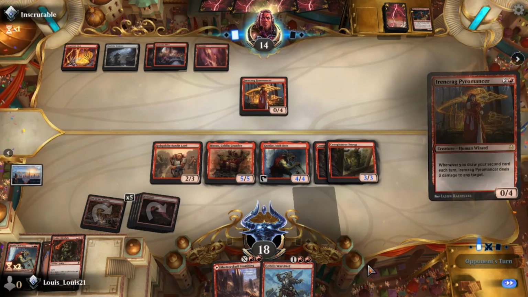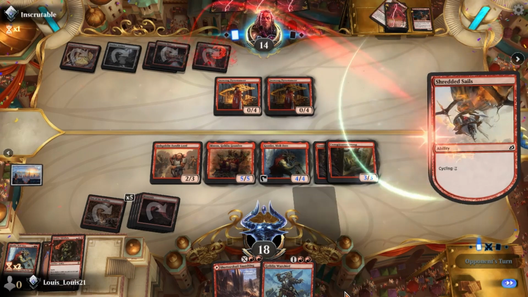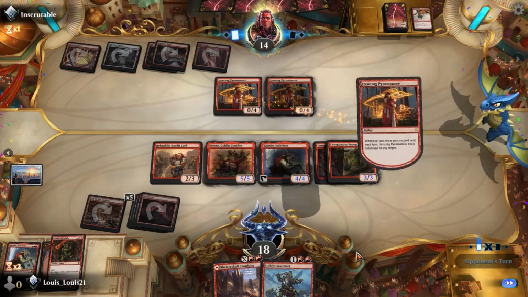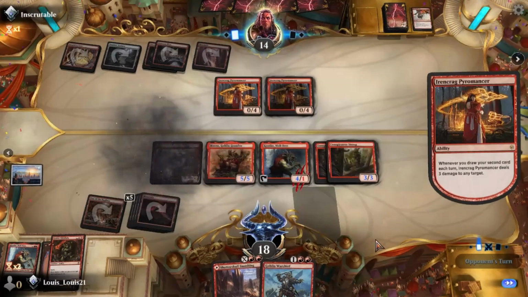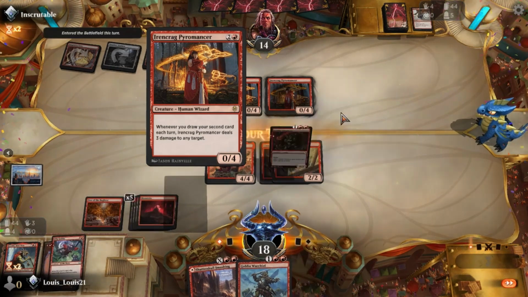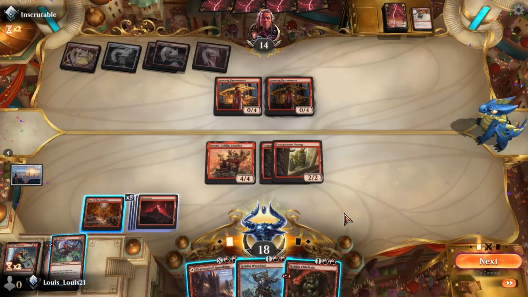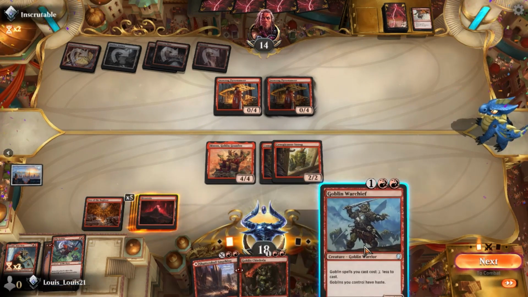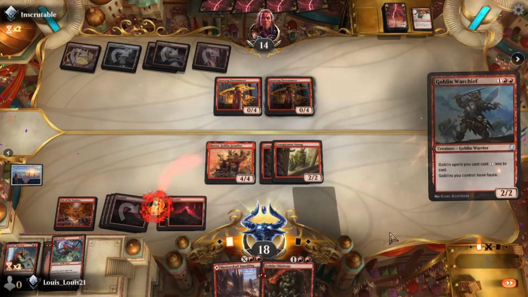So another Pyromancer. So if he draws another card, which he does with cycling, I mean, he could do... He's going to kill. Oh, right. He reduced Krenko to 3/3, and then the Krenko died. Oh, and that's the issue when you don't have the haste.